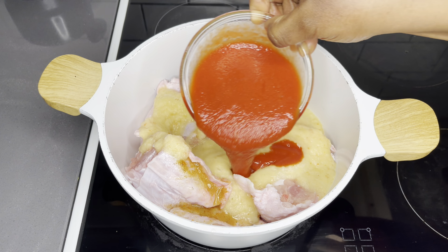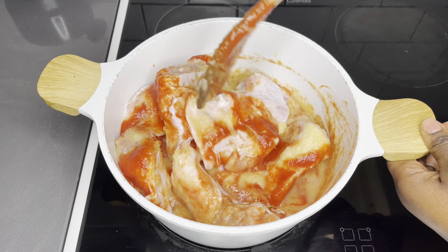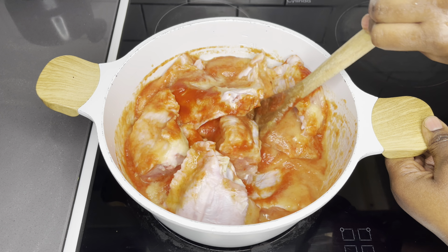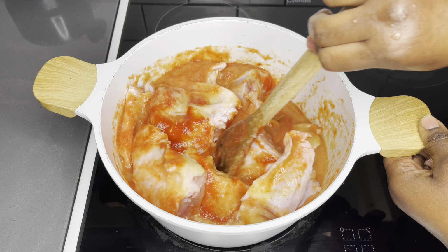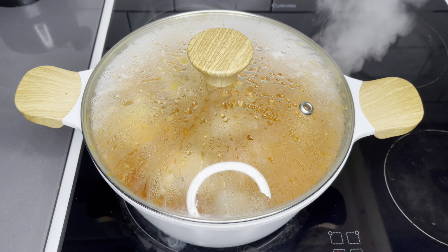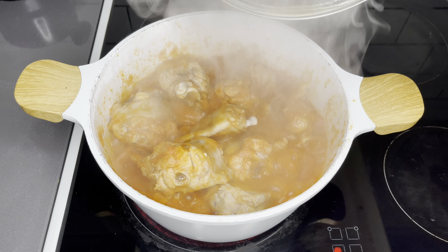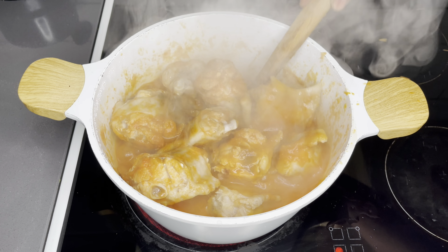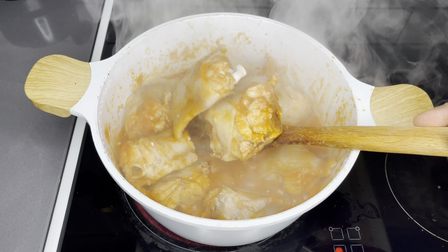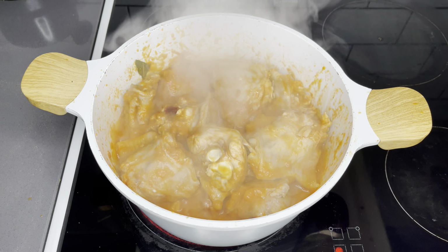I also went in with my blended ginger, garlic, and some onions, as well as my habanero pepper. I'm going to add about half a cup of tomato puree, mix everything together, and cover it and allow this to steam. Oh boy, those aromas were just insane. There is something about turkey light soup that you have to try. Take care at this point, you're going to finish all the turkey wings. So please, let's be focused.